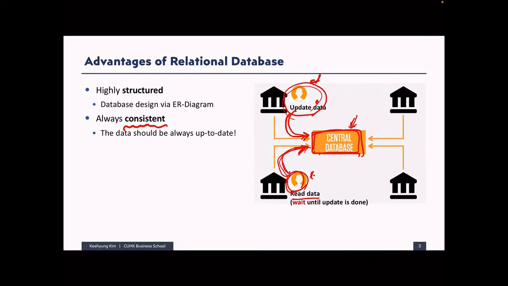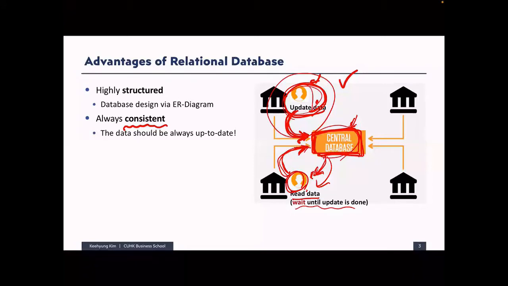In the relational database system, consistency is very important. What it means is that at the same time, all the information should be up to date. So when this person is performing an update operation in the database system, the database system will ask the next person, the one who requests next, to wait until the first operation is finished. The first operation will be finished first, and then the updated information will be shown to him if he tries to read this person's data. In this way, they are performing transactions one by one.